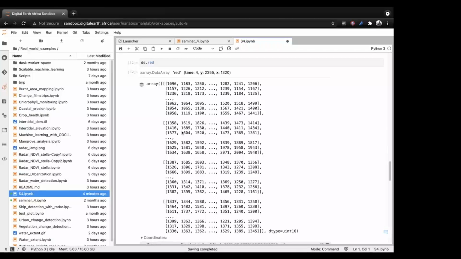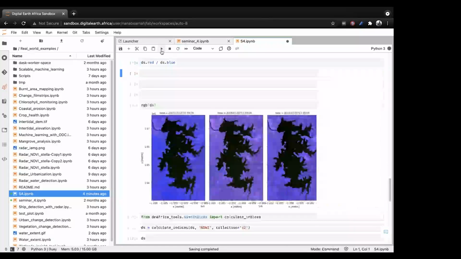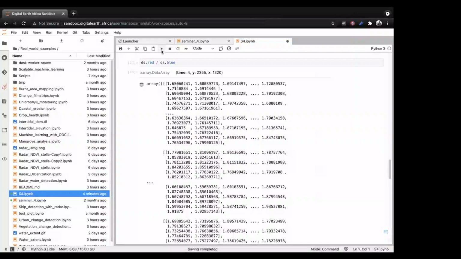What about if I want to do a division? It's very simple. You just specify the band that you are interested in, then you just do your division. So if I'm interested in red band divided by blue band, red band divided by ds.blue, let's see what will happen. You run it, then it will give you the formula straight ahead.